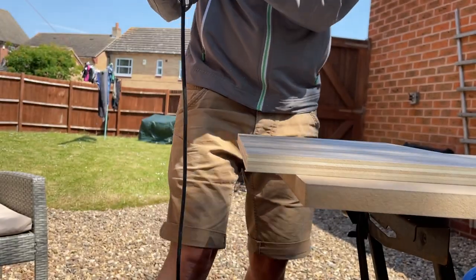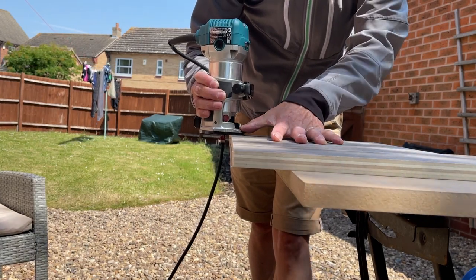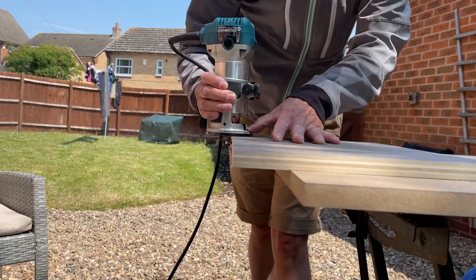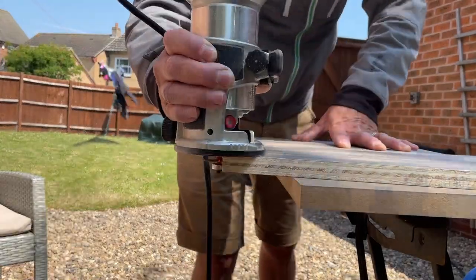So the next really satisfying job to do is to trim the edge of this plywood with some knock-on edge trim. Now to do this, I've got my T-trim router bit, which puts a 2mm groove in the edge of all the plywood. You just got to run it round, and yeah, it is quite satisfying, this part.